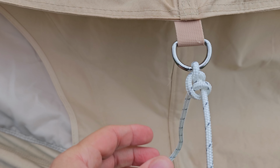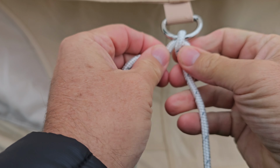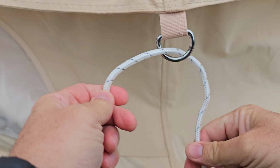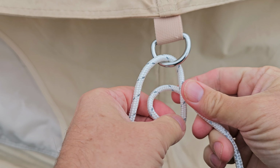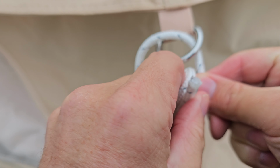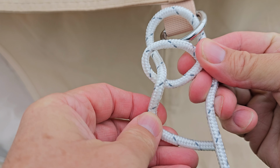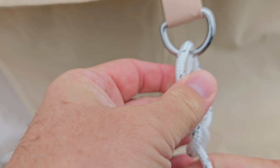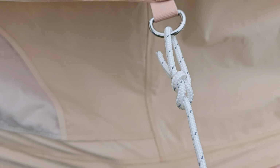Sorry for the shaky cam and flipping back around. I'll probably edit that out, but I don't like editing out mistakes. I like everybody to see what's going on. So I'm holding this with my knees. Okay, so we're gonna untie what knot we have in here and see how hard that is to push through already. So for the bowline, you want to flip a loop up underneath. See how it's coming underneath the line there? And then you're going to pass this line up over. You're going to go back underneath and around and then back up through. And then that's your bowline knot. Easy peasy.